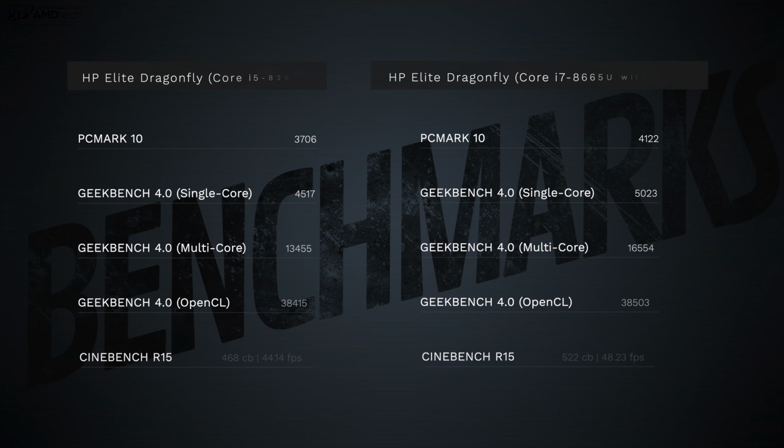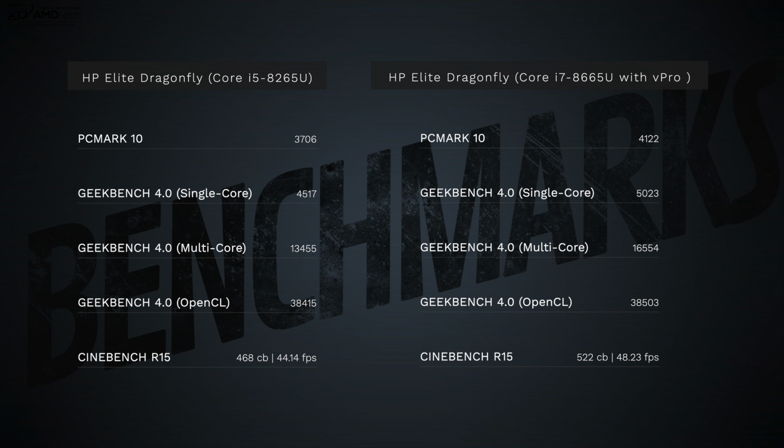Now let's talk about the processors, and the first thing you need to know is that they didn't go with the 10th generation Intel processor or the Ice Lake processor, which is the latest from Intel for this category. And the reason they didn't go with that is because this is a business-focused laptop, so they needed a vPro version. So they went with the 8th generation quad-core processors from Intel, and I have two of them. I have the Core i5 8265U, and I have a version with the Core i7 with vPro. That's the one HP sent to me.